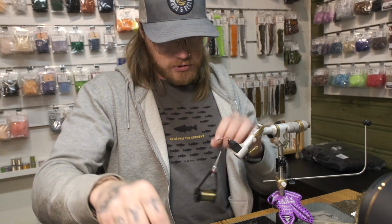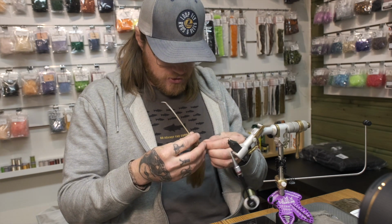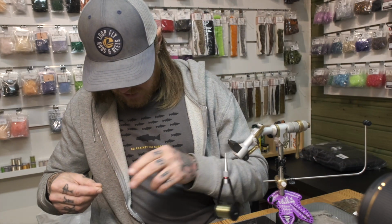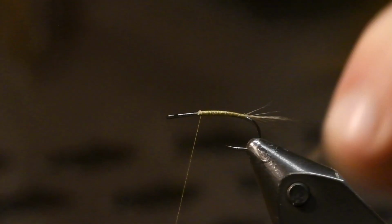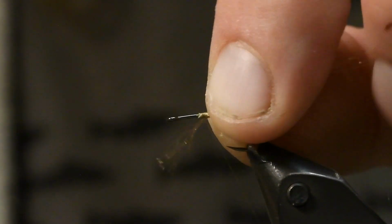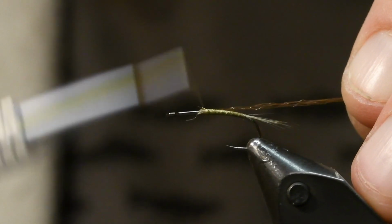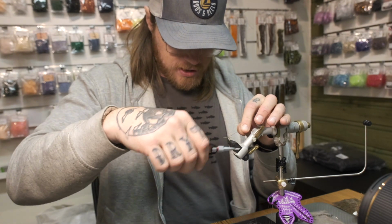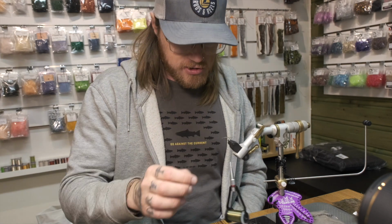And then I like to use some sparkle emergency yarn, just a few, not many at all, just a few strands of this to make it just as a little shuck for the fly. I tie it in like this and tie it, and then just tie them back to where the tail were, and then I just cut it so you will have just a few of these shuck fibers to the fly.